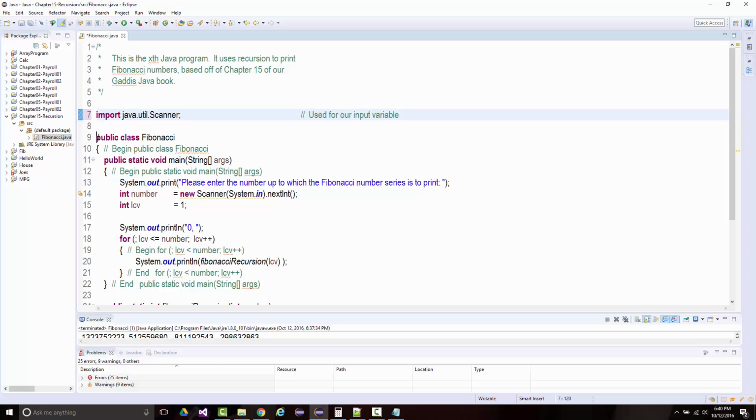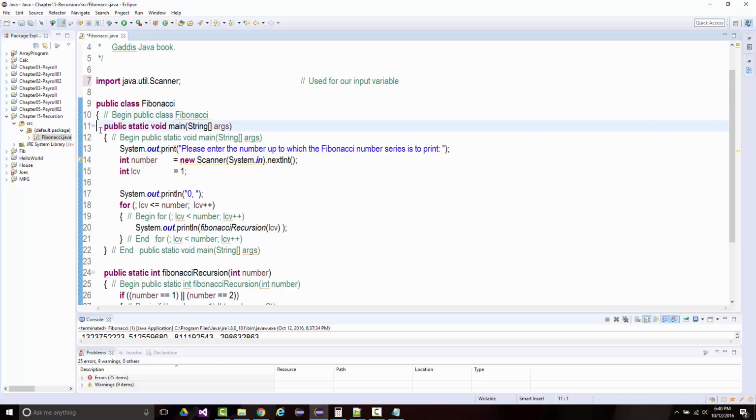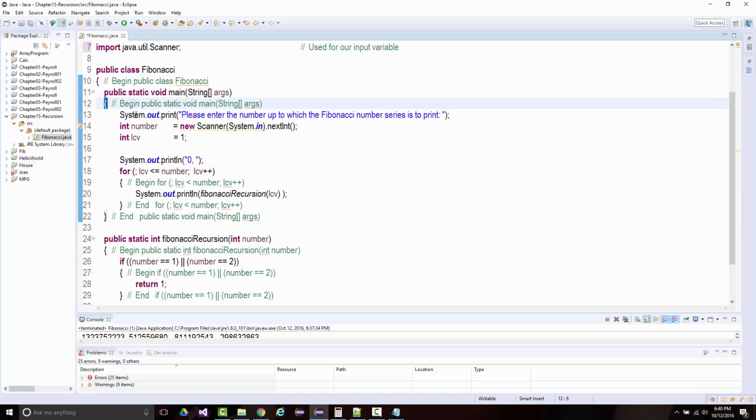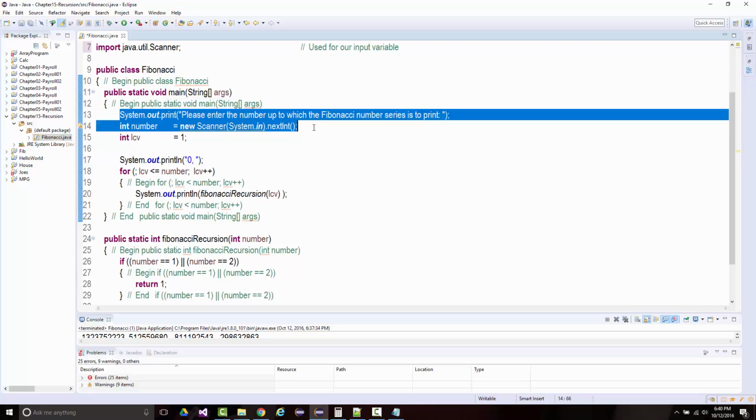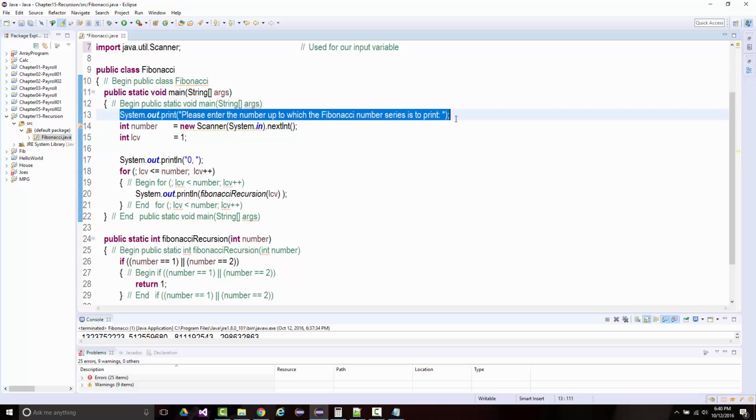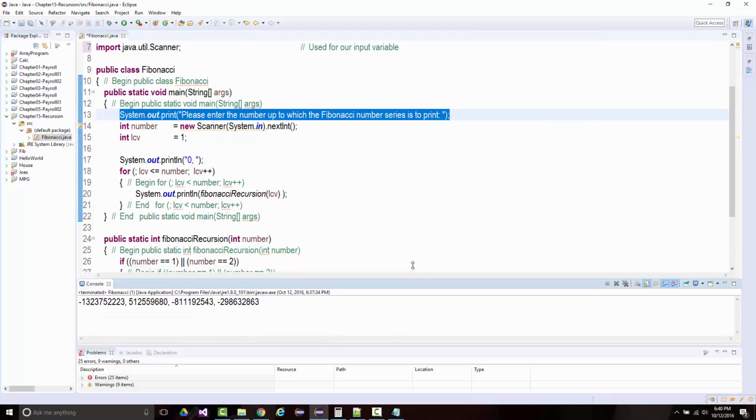Okay? Our class header, our curly brace, our method header, our curly brace. Then we've got our variables here. So first we prompt the user. Remember this line right here that says that, that's the line that comes up on here.